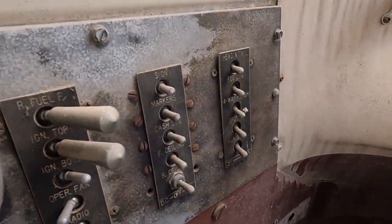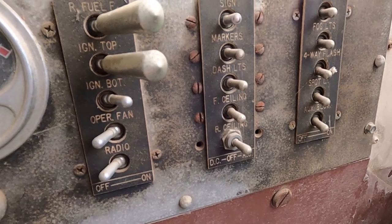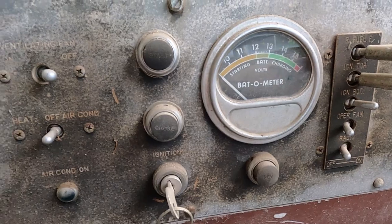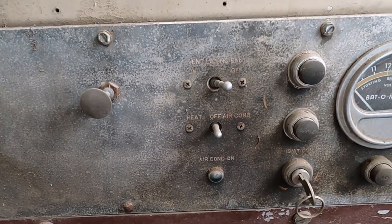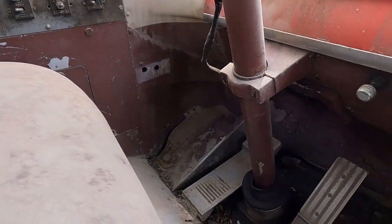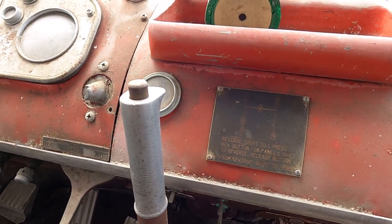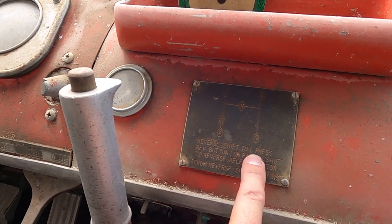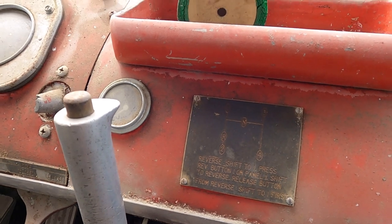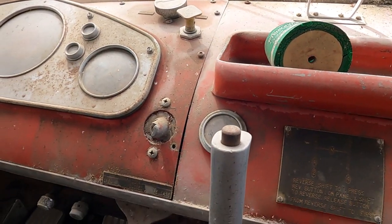What is that? Head, tail — so those are your lights. Four-way flasher. Spotlight. More lights. Fan. Air conditioning — hey, air conditioning. Maybe that's the air conditioning. Maybe that's what this big thing is back here. Some kind of giant AC system from the 40s. What is that? Reverse. Shift. Two. One. Press the reverse button. So one, two, three, four. Neutral. And reverse. So it's only a four-speed.